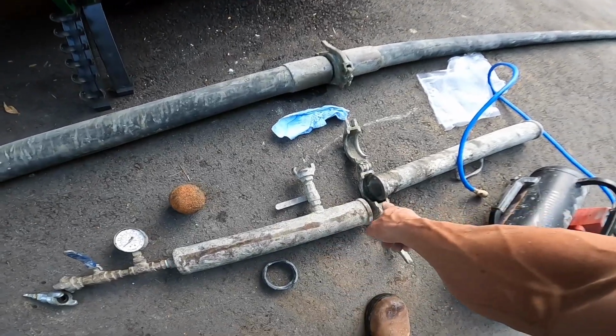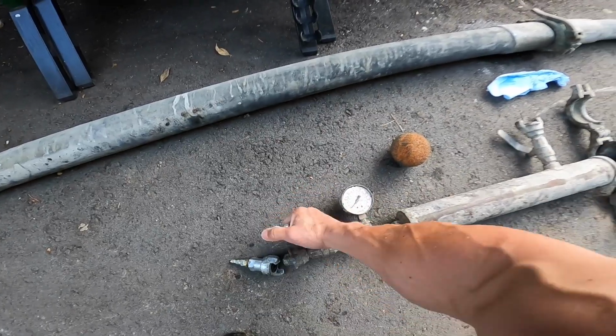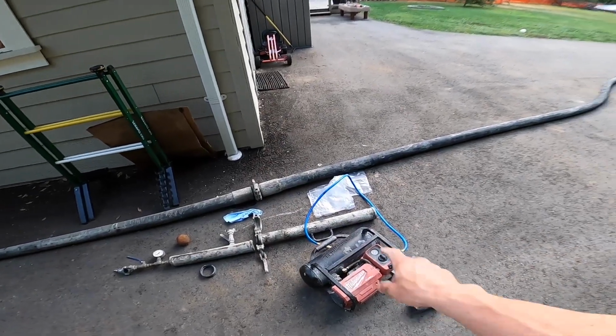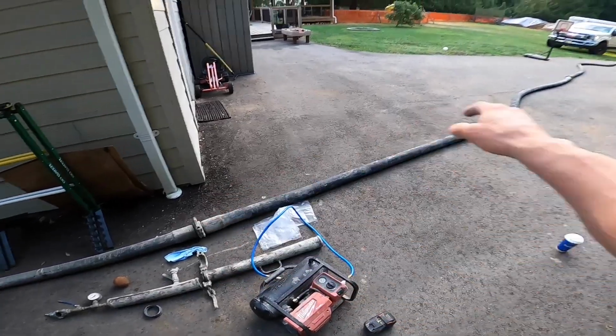Also, before you remove the blow cap, always open both air ports fully. Do your absolute due diligence to make sure that air pressure has been relieved from the system, because this thing can literally turn into a missile if you start busting clamps and there's still air pressure in the hose.